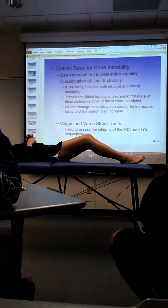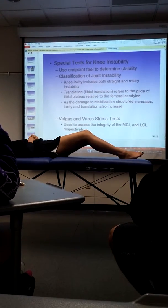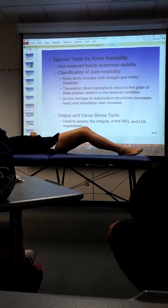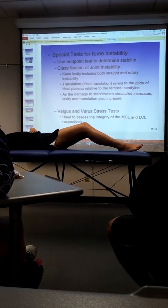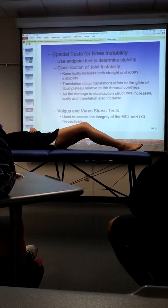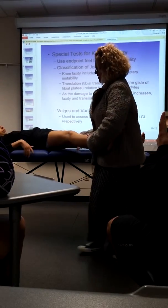Integrity of the MCL, the medial collateral ligament. Okay, the varus stress test tests the LCL, or the lateral collateral ligament. Again, always non-injured first, but I'm going to do the injured varus test on her. So scoot over to the edge.